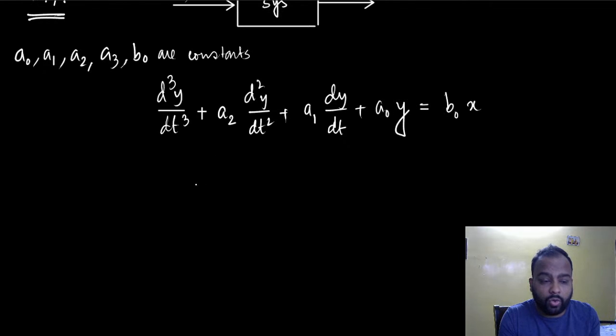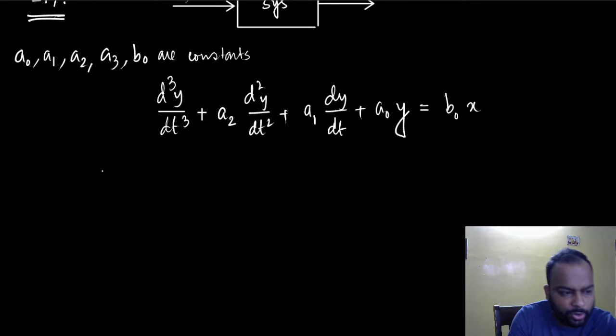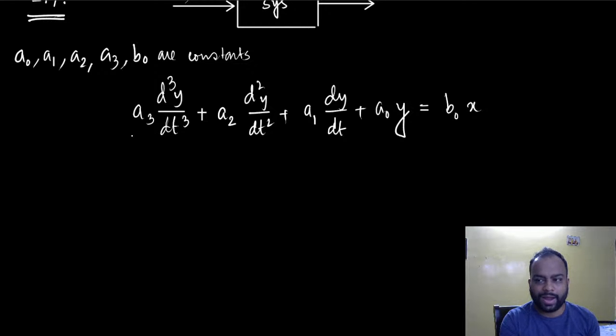Again, if we now want to develop the transfer function model, what are we going to do? If we want to develop the transfer function model, now we shall assume. Yes, someone is asking, why did I divide with a3? Will that turn into an advantage? Actually, yes, it is going to turn into an advantage here. Rather just a very small, minute advantage, but it will be there nonetheless. You know what? Let me just write a3 here. Doesn't really matter. You will see where the advantage actually went. But keep in mind, in reality we always try to divide with the coefficient of the highest power. Just keep that in mind always.